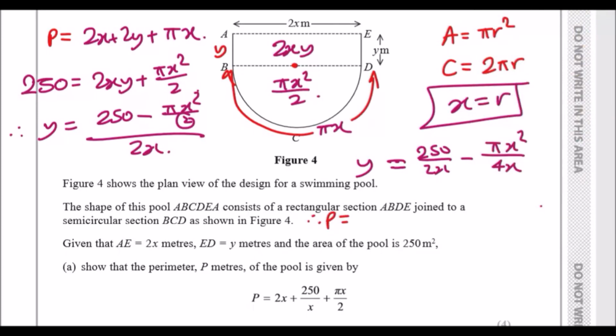Well, have a go at this and see what you get, yeah? So you get 2x plus 2 times all of these. So it'd be 500 over 2x minus 2x squared over 4x. Well, let's cancel 1x right now. So this disappears. Double this one, you get 2 pi x over 4. And cancel the 2's, you get pi x over 2. Easy. And then simplifying this down, 500 divided by 2 will give us 250 over x.